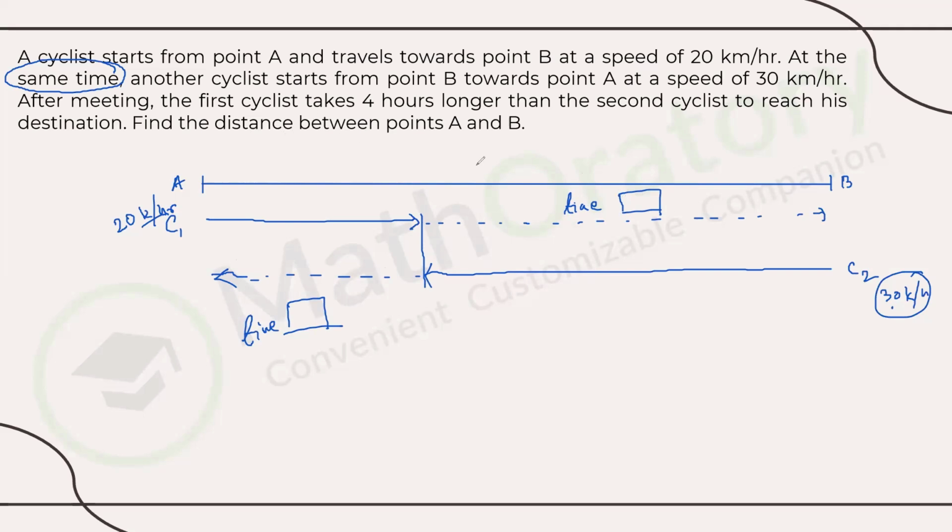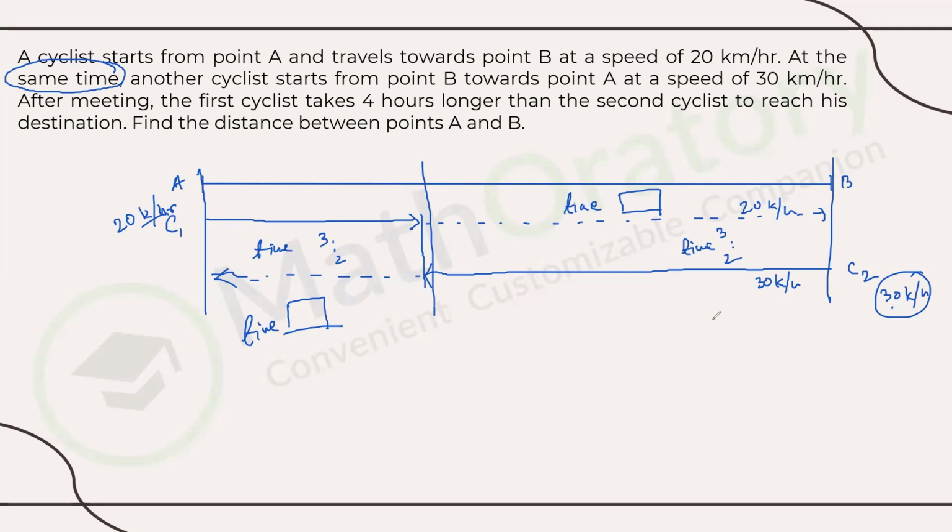Now, what are the important things out here? First, this is traveled at a speed of 20 km per hour and this is traveled with a speed of 30 km per hour. So if I look at this segment, the first cyclist and the second cyclist have covered the same segment with a speed ratio of 2:3. So the time ratio should be 3:2 between these two, for this segment between the two cyclists. And the same thing here, the time ratio should be 3:2. I mean, 3 parts for this, 2 parts for this, because again, the speed is as is, right?